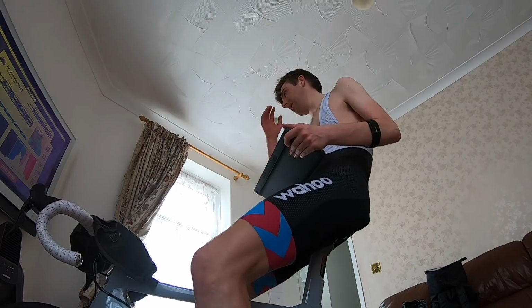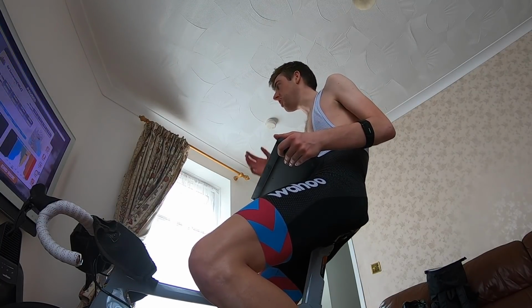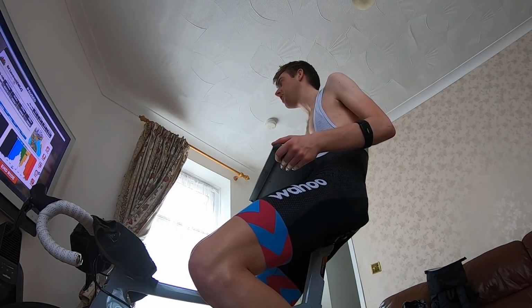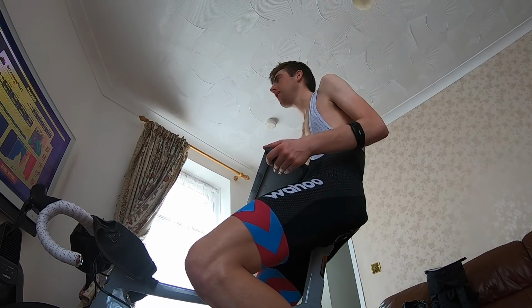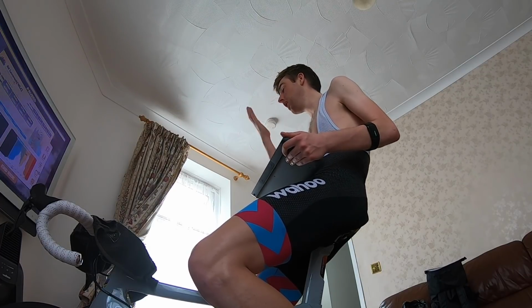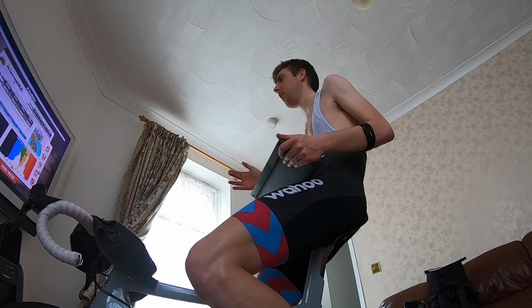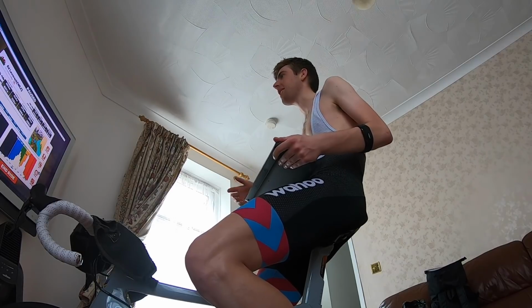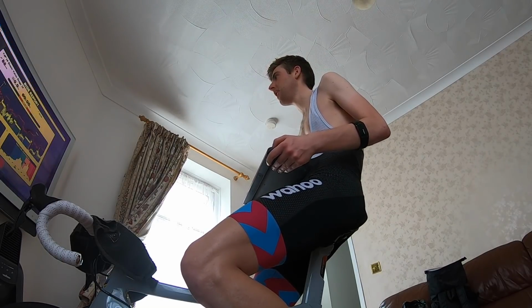145 beats a minute average heart rate. You can see where I spent my most time. So you're either going hard climbing uncomfortably, or you're going easy-ish. Yeah, I've got to be honest, it even surprised myself to physically conduct half of that last climb, because the second to last effort was really hard in itself.